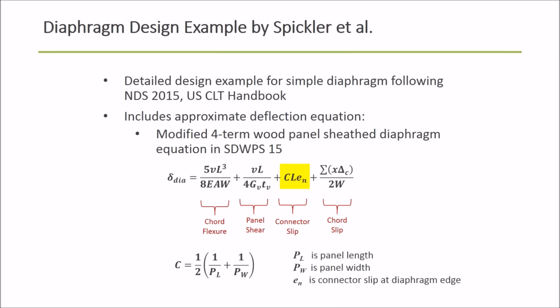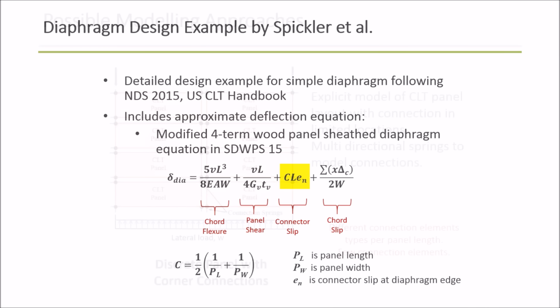This equation is a great starting point for CLT classification of a diaphragm as flexible or rigid. And if you're not familiar with those different ways to calculate a diaphragm as flexible or rigid, feel free to contact myself or AWC for pointers and the standards on where to find those routes to calculated flexible or calculated rigid diaphragms. But it's a nice way to approach it, and if you have a fairly regular, simple diaphragm, I definitely recommend going that route.